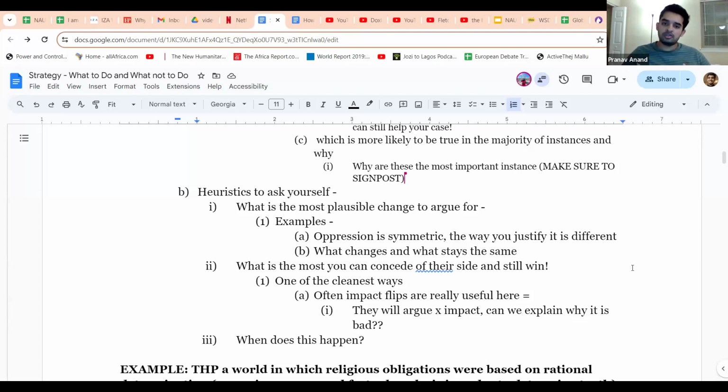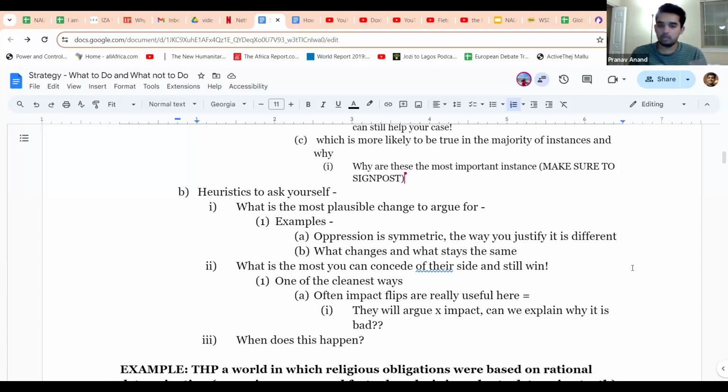Some of it is intuition, like what seems like something that most op teams would either find implausible or unstrategic to disagree with, or if they really want to disagree, they'd have to do a lot of legwork. So some examples that I try and think about is what changes and what stays the same. You try and think about what is in some ways the most plausible small level change you can go for. Now, to be clear, you don't have to end the case there, but I would always recommend starting the case there. So you need to have something that's plausible.